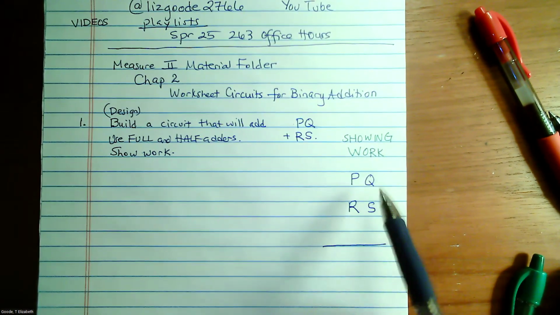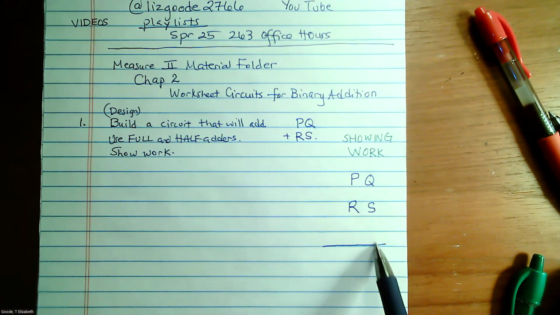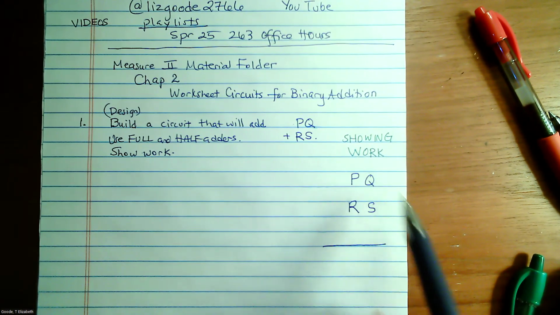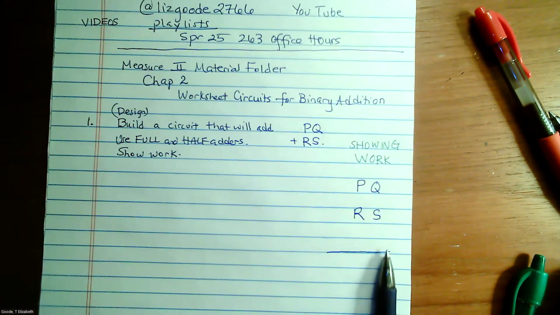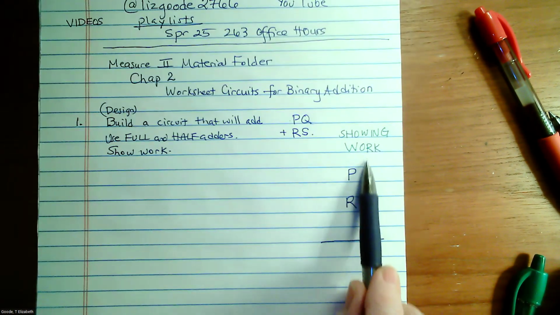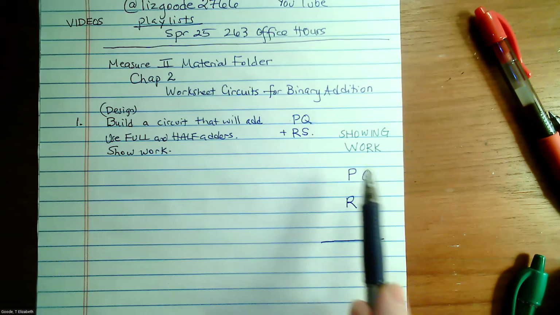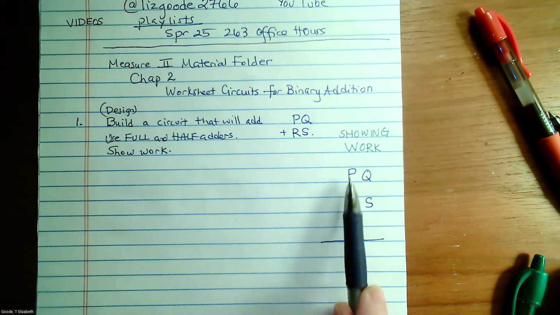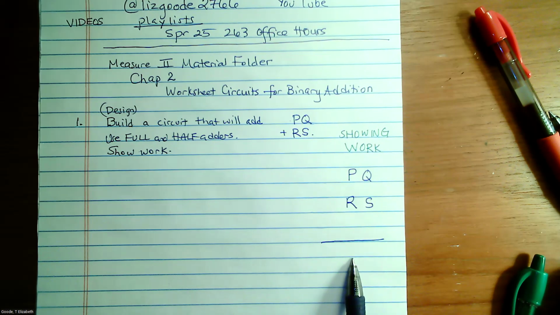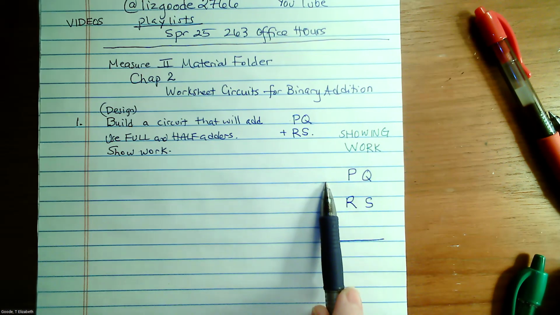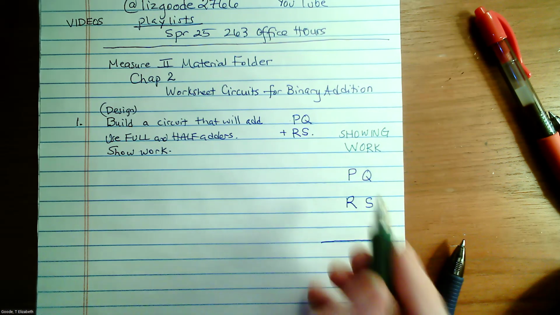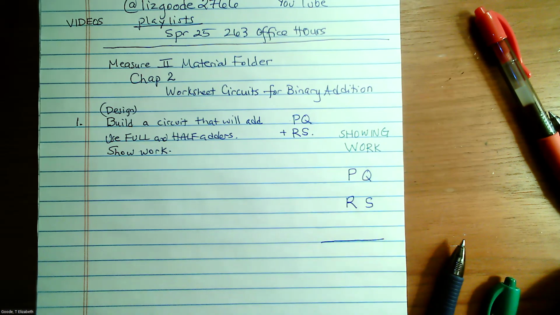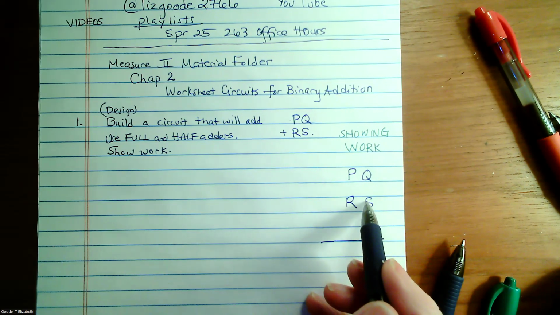So we always start in the rightmost column when we're adding. This is the 2 to the 0 column, the ones column. And once we're done with the ones column, we'll move one column to the left. That's the 2 to the 1 column, and we'll add those. And if there's anything over here in the 2 squared column, the fours column, we'll add those. So we look in the 2 to the 0 column and we see, oh, we've only got 2 digits to add.